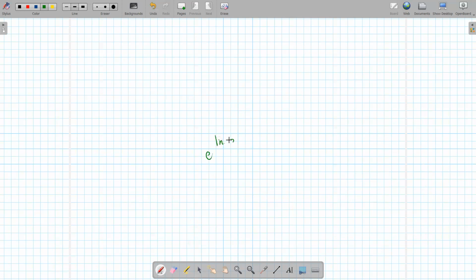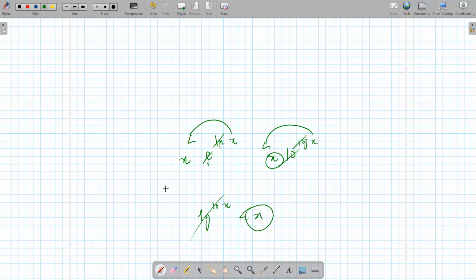Basically, this cancels out because these two are inverse functions. Another thing is like this, 10 to the log x. 10 and log is going to cancel out. x is going to come down here. Same thing here. This is going to come down here. You can also have log of 10 to the x. Same thing. These two are inverse functions. They cancel out. You're just left with an x. Notation wise, this looks like this. f of f inverse of x is simply x because f inverse and f cancel out. That's what's happened here.